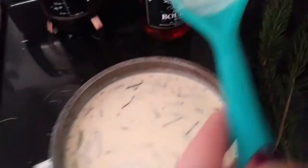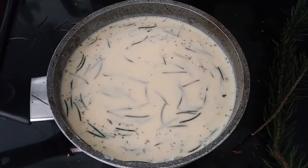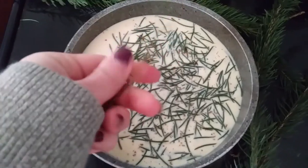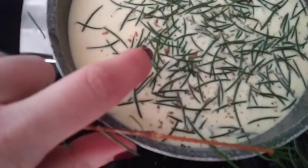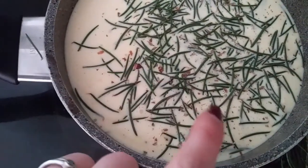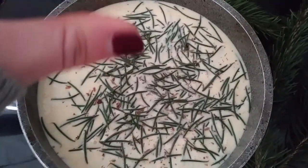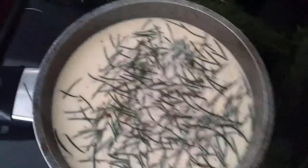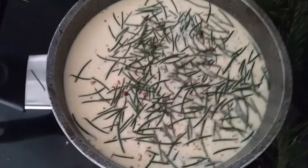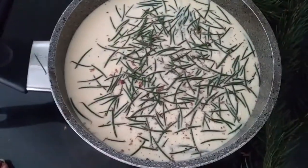But the more you add, the more wintry and Christmassy it will taste. And don't be upset if, as you're removing the needles from your stem or the branches, you get some of the little pieces of bark or other little parts of the tree in here. We are going to be straining this at the very end. So those little pieces are going to come out, and those little pieces also have the nice oils in them and some nutrients as well. So you don't have to worry too much about that.